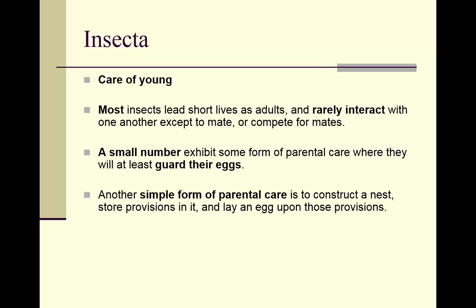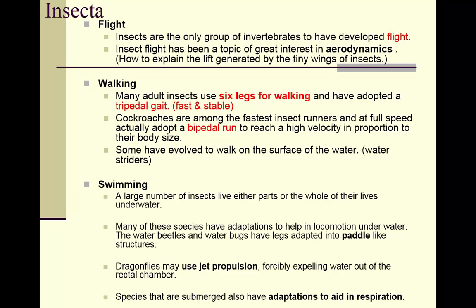As far as care of the young, most of them don't live very long. So once they mate, or maybe they're competing for mates, they don't interact with each other a lot. But a small number of them will actually guard their eggs, or else they'll build a nest and lay their eggs in the nest. For flight, these are the group of invertebrates that fly, and it's all because of aerodynamics.